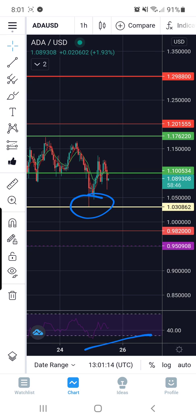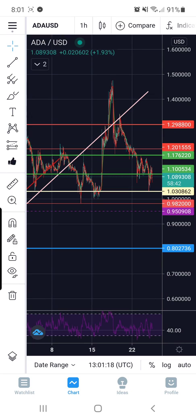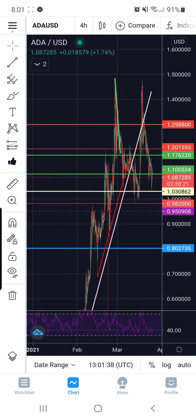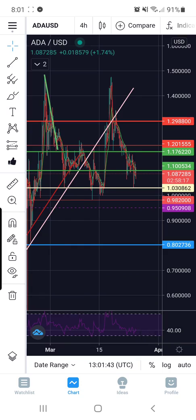We'll have to see if this $1.03 will hold. I really hope it does, guys. If the $1.03 does not hold, we will absolutely come down between 95 and 98 cents. That was previous support where we got a bounce here, so we could possibly come down a little bit lower, but that is only if this doesn't hold, guys. $1.03 is previous support, and it's really strong support. Let me throw it out here on the 4 hour. So you can see how well this was support in the past.